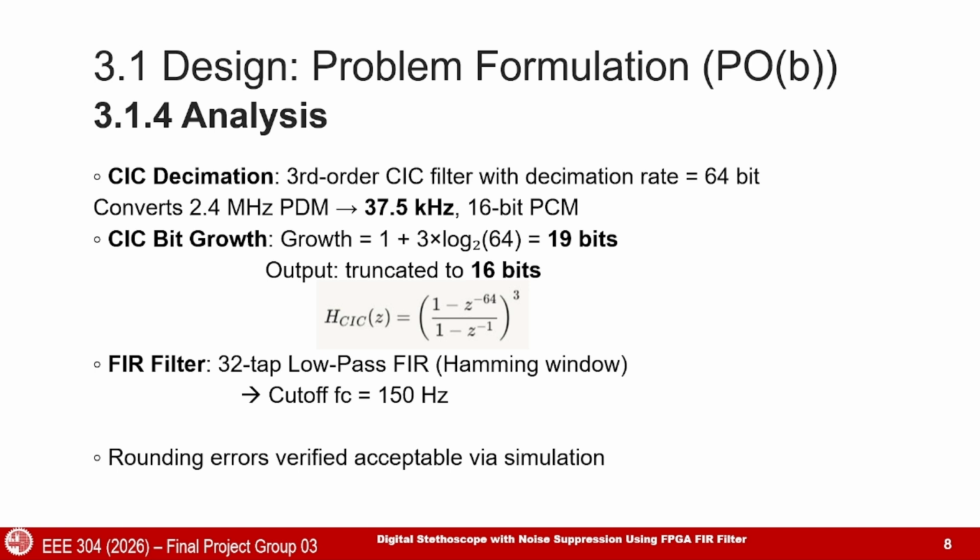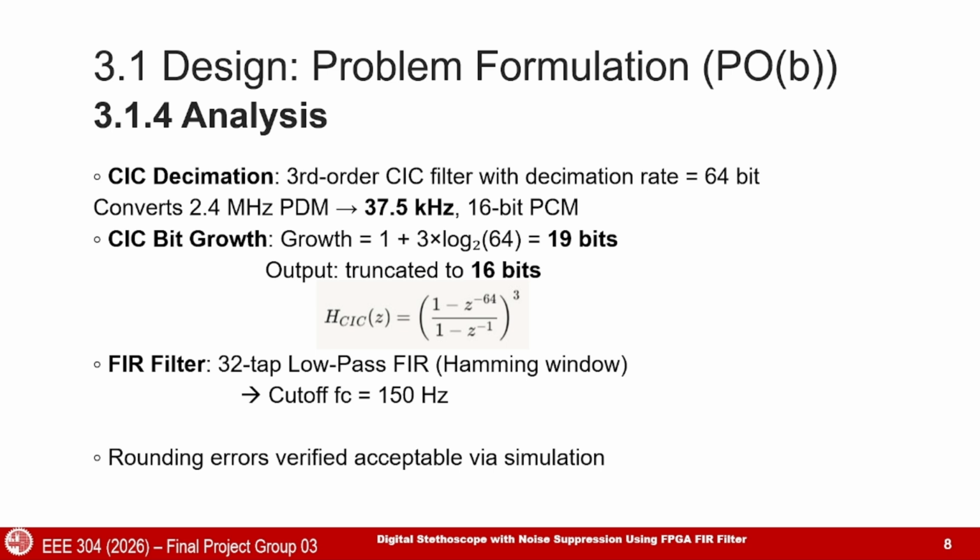At first, we need to take the raw audio as input. For that, our FPGA board has a built-in ADMP421 microphone, which is a PDM microphone, meaning it receives the audio as a pulse density modulated signal. To turn it into computable PCM data, we must decimate it. Decimation is a sort of downsampling.